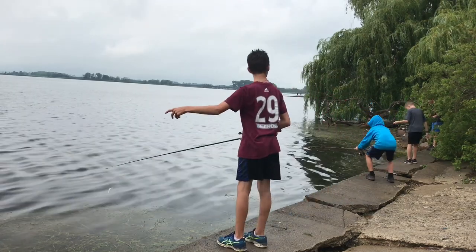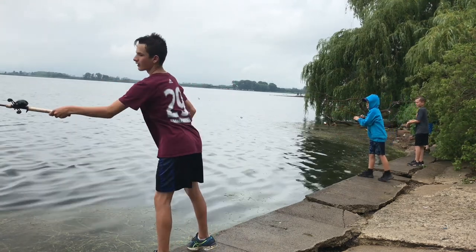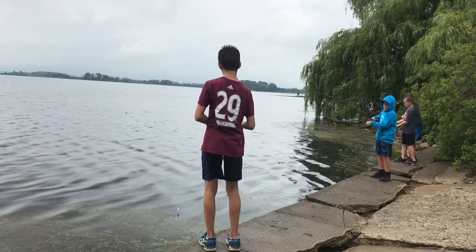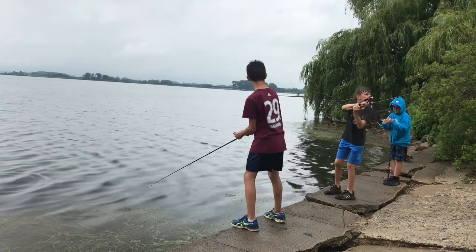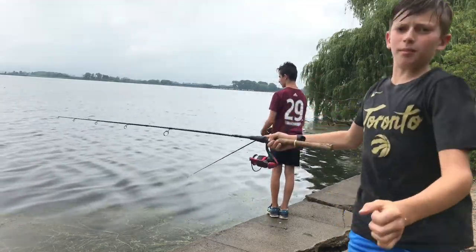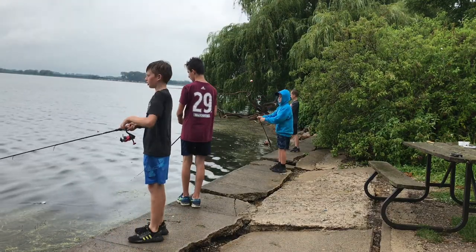Was that anybody? Zach, just stop. Zach, was that you right there? No. Oh. I'm casting all the way over here. That was a fish then. There's a fish that just jumped over there. Right there. Maybe a little closer. I'm going to grab the camera and tilt it that way. We just had a massive fish jump over here.